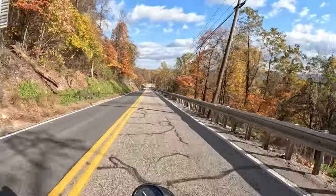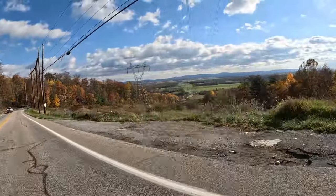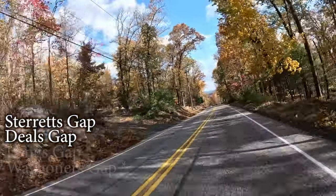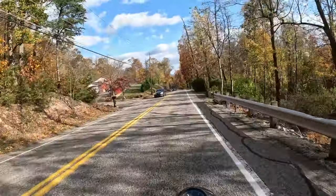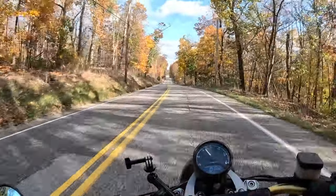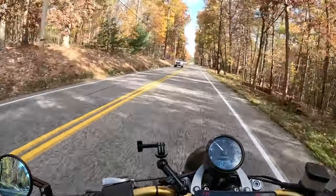There's a really cool overlook right here on the right-hand side — it's beautiful to see. There are a lot of, they call them gaps up here, different mountains with all different names — stairs gap and deals gap and others I can't remember right now. They all have really windy, cool roads to go up. And if you guys like this type of content, I'm going to do a lot more vlogs and take you along on some of the rides I do. Central PA has some gnarly roads and very, very beautiful scenery while you ride — it's not boring. I don't go on the highways very much, and when I do it's boring. The back roads, just like the ones you're seeing right now, is where it's at.